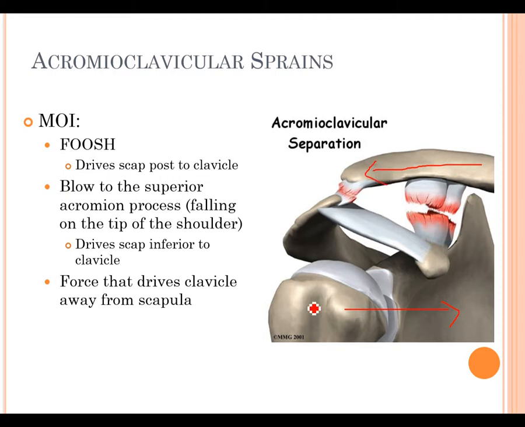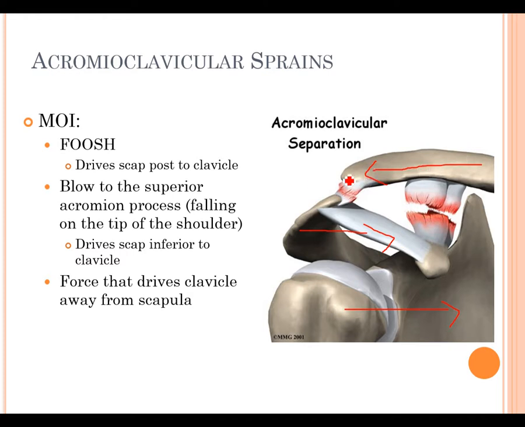That can happen from a Fuchs mechanism, but it can also happen if you fall on the tip of your shoulder. It happens a lot in football, and again, it's how clavicle fractures occur in football. Say you're a running back or the quarterback, and you're trying to hold on to the ball, so you're not able to break your fall with your hands, and you get tackled and driven into the ground with the point of your shoulder. In that case, instead of the glenoid fossa getting pushed, the acromion is getting pushed because you landed on the very tip of your shoulder. So your acromion is getting driven this way, and again, your clavicle is staying put.